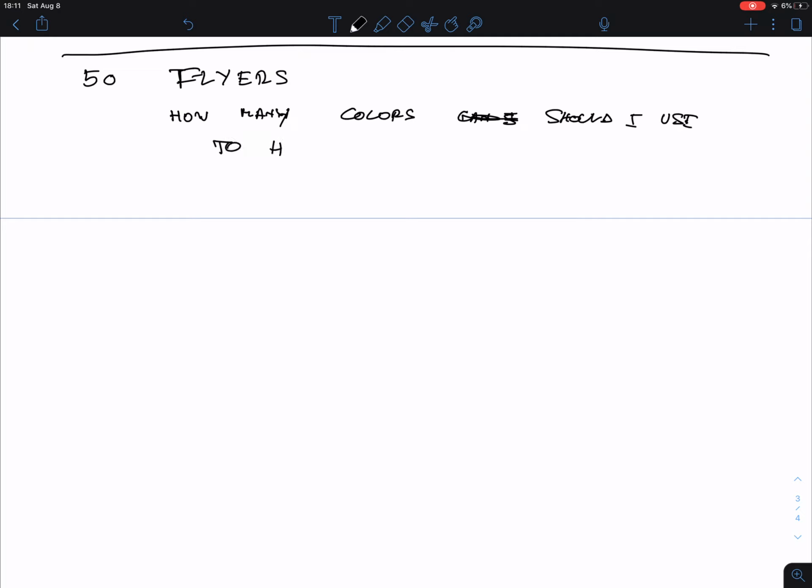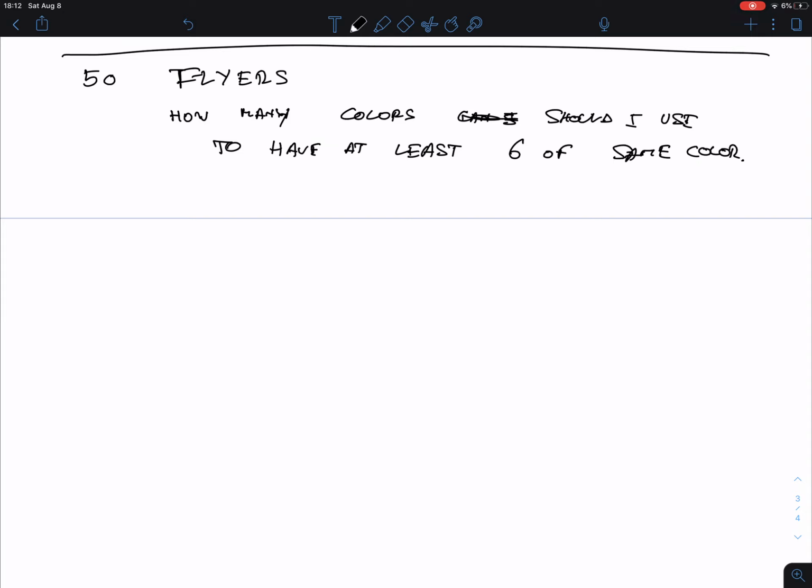So flyers on different papers, right? You need to have at least 6 of the same color. As I said, I want to give this out to six people I know, and I don't want them to think, oh, why did I get a pink and he got a blue one? I want them all to be the same color. I don't mind what color it is, at least that.